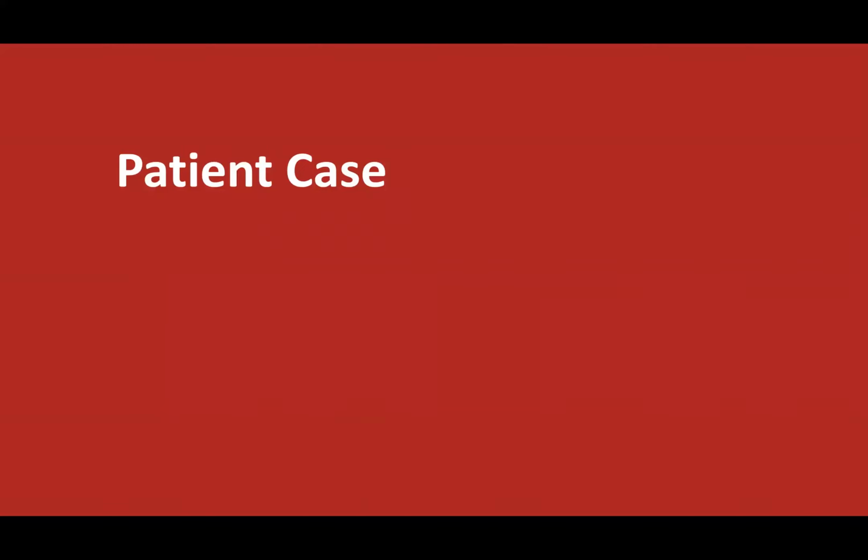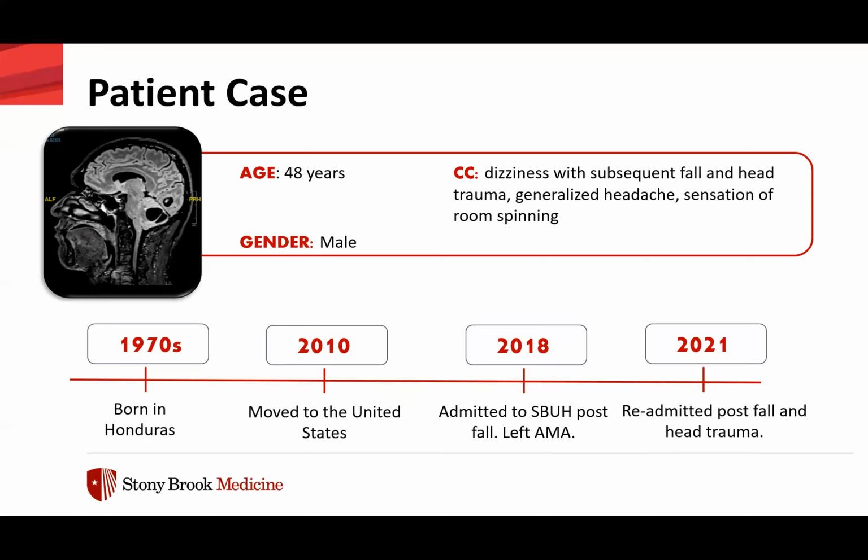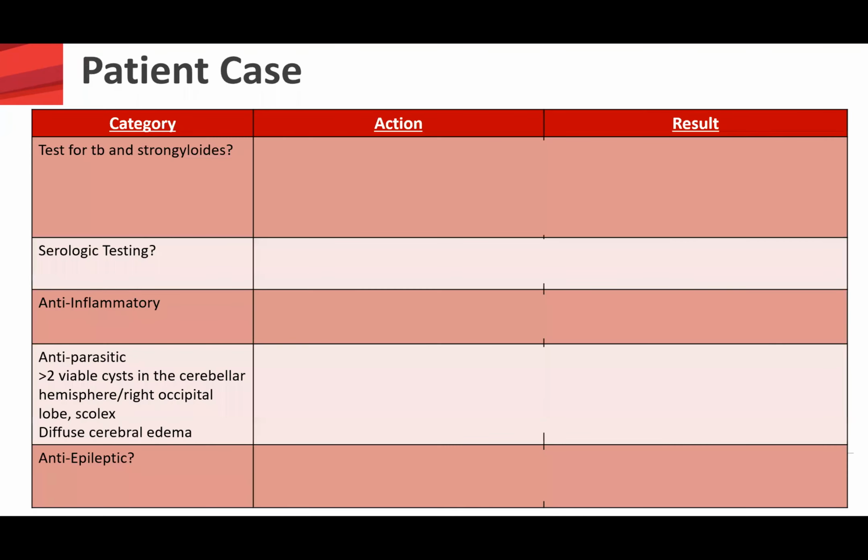Okay. And then just to end the conversation for today, we'll circle back to that patient case. So again, this patient was diagnosed with neurocysticercosis. So you can type in the chat or feel free to unmute yourself, but we'll walk through this. So if we had this patient, would you like to test for tuberculosis and strongyloides? Just yes or no?